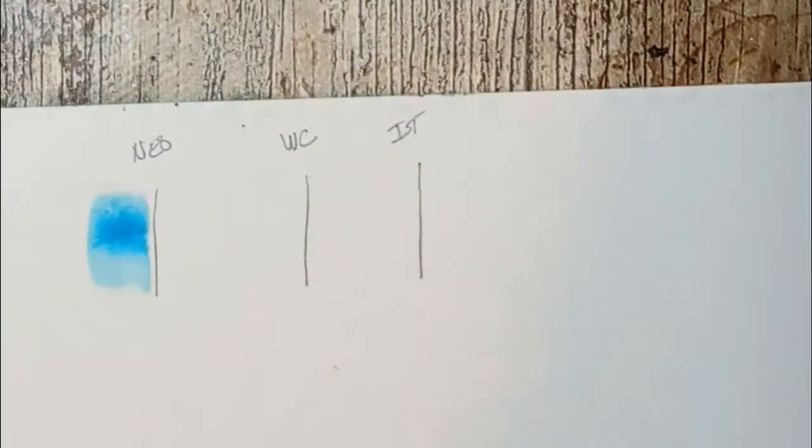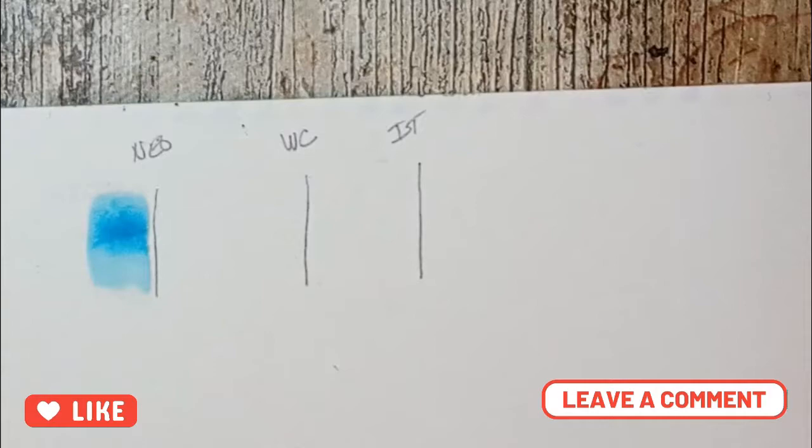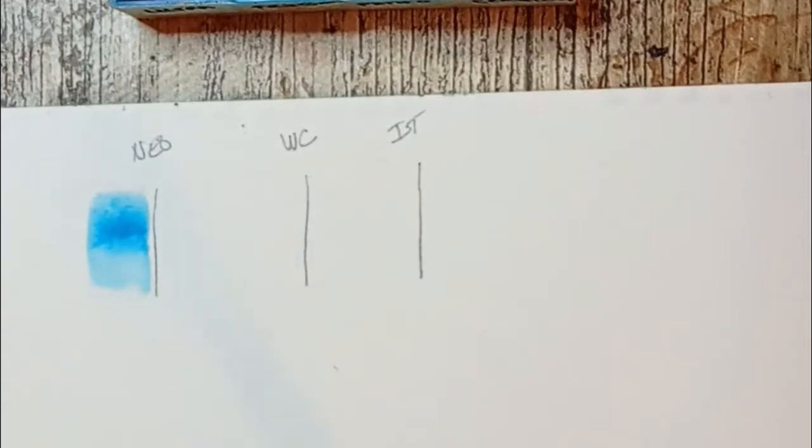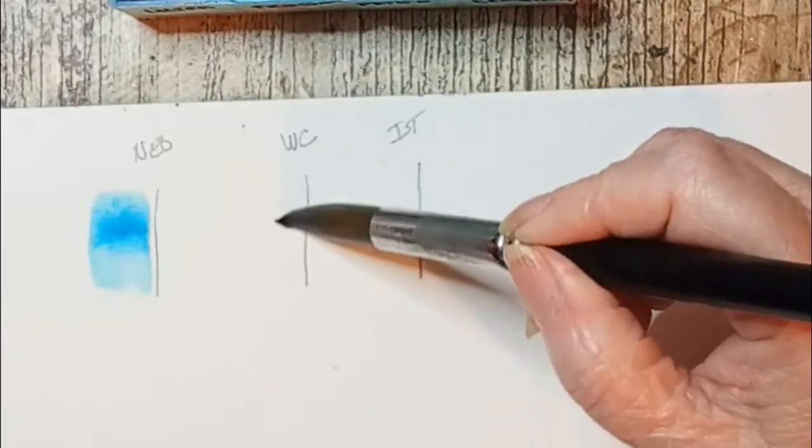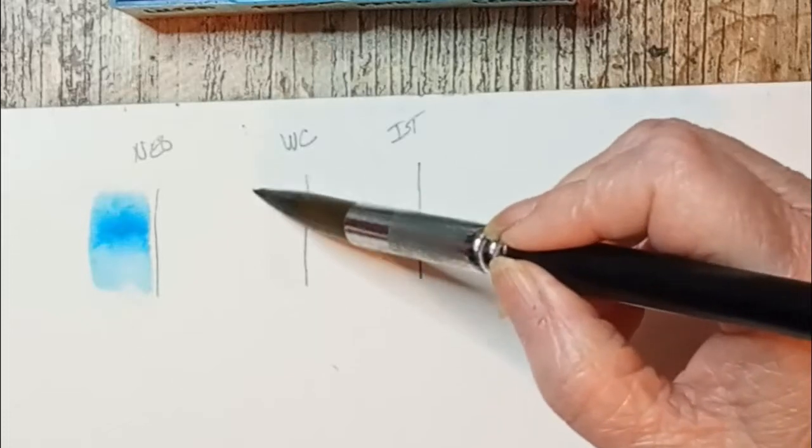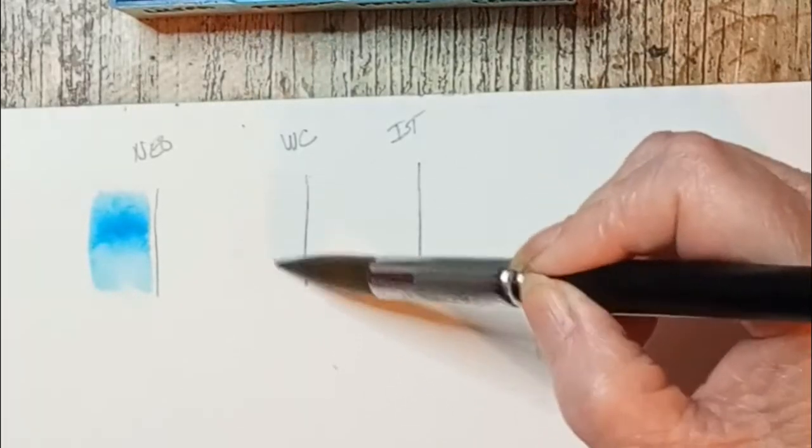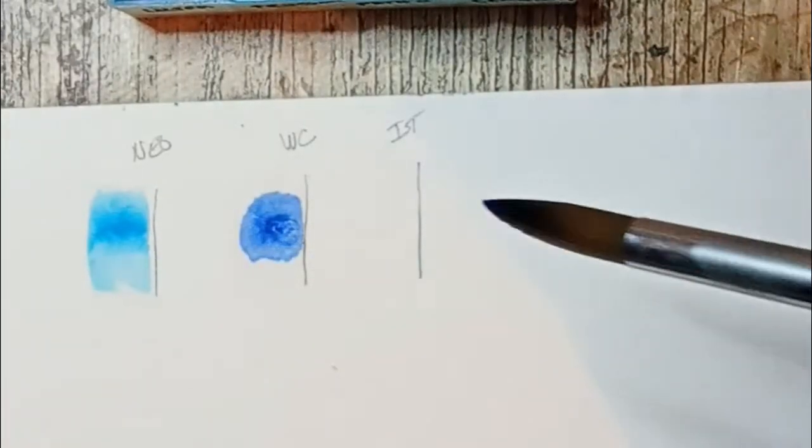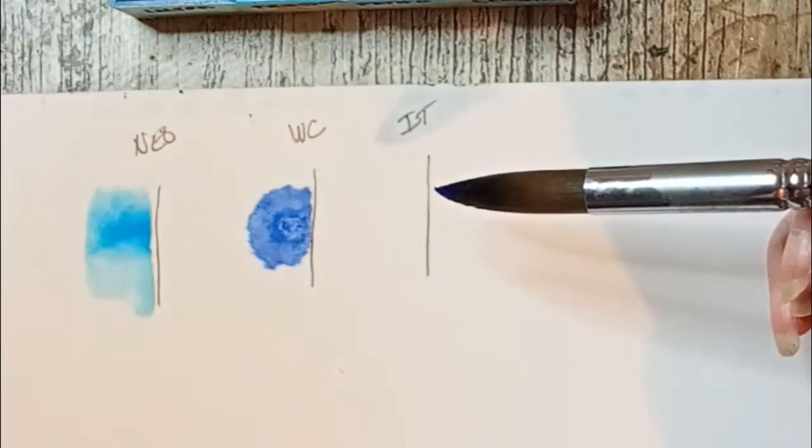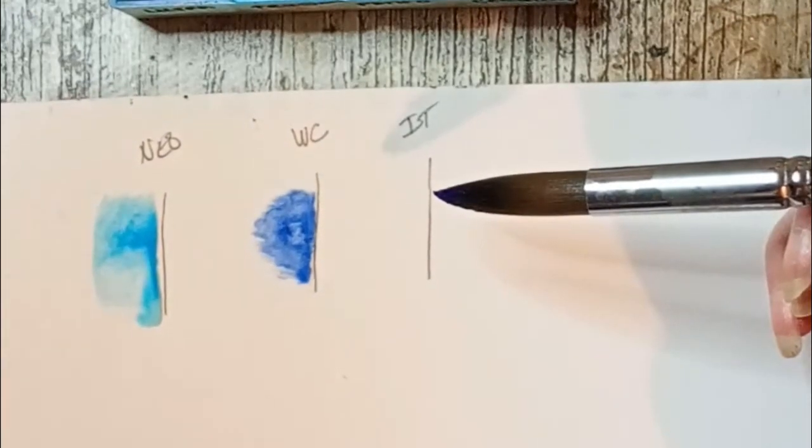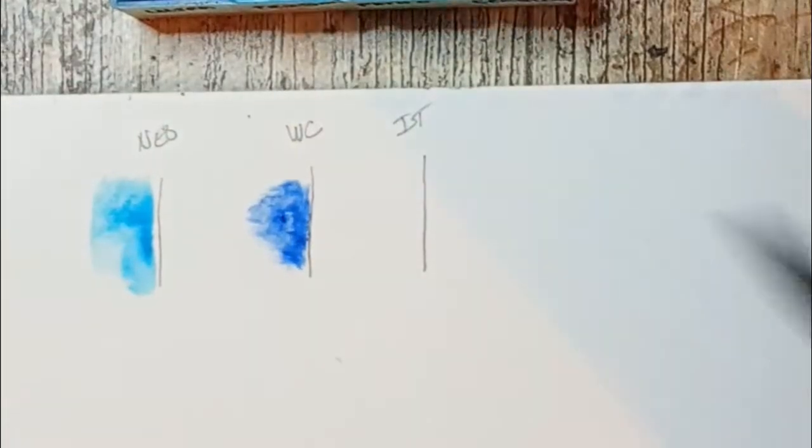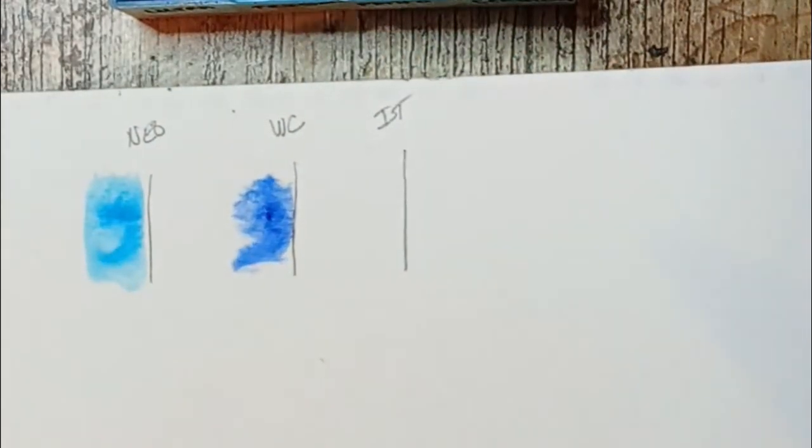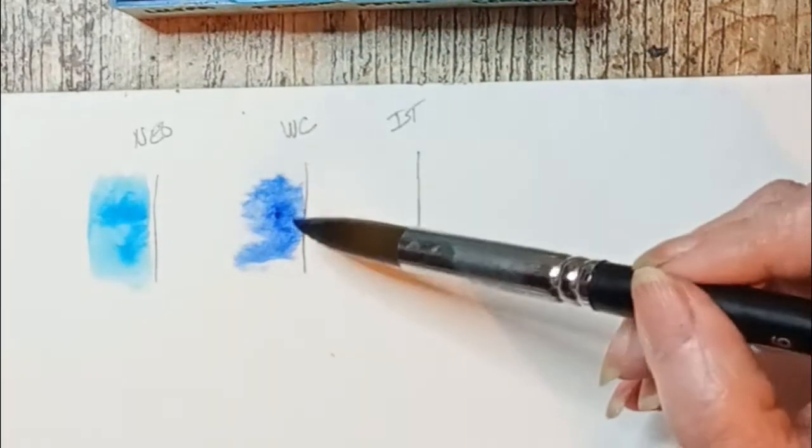I'm gonna wet my watercolor, ultramarine. Let that sit for a second. We'll wet the paper—this is normal watercolor paper by the way. Get a little bit of paint, that doesn't take much. You can tip your paper so it goes right up to the edge; it will not go past. Found and lost.